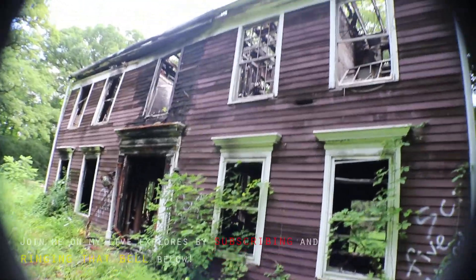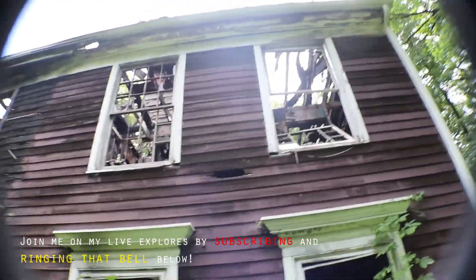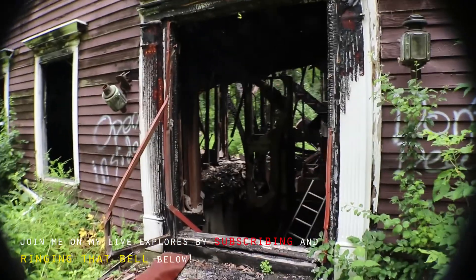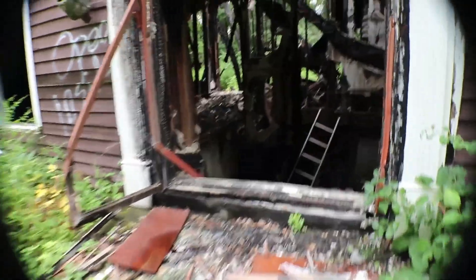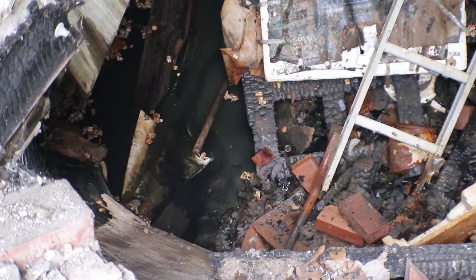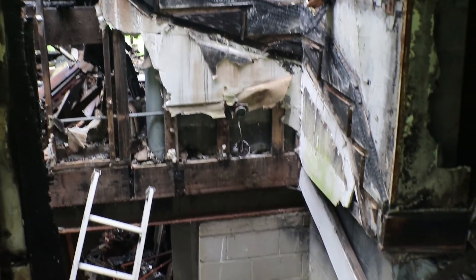Here's the front. Apparently the upstairs area — the ladder used to be going up to it — but not anymore. Front door. Wow, that's pretty neat. Must have been a nice house back in the day. There's water — it's like flooded. Gross. That's disgusting. You could see the outline of the stairs on the wall too, which is pretty neat.